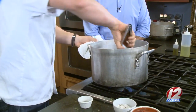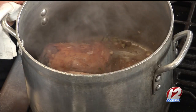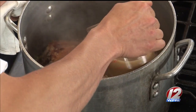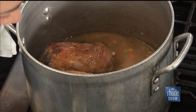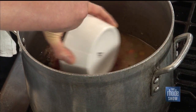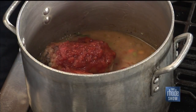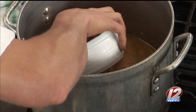A really nice smell will start to come out of there. Then at this point you can add the beef stock, then the crushed tomatoes, and finally the veal demi-glaze that we make at the restaurant. We're going to let this simmer — not for two and a half hours here, but we'll be back in just a little bit. We'll talk about what's going on at the restaurant, give this a try, and add a few more things to it as well.